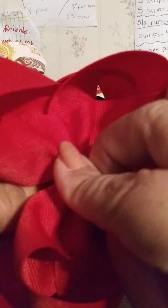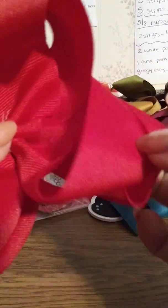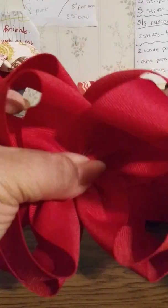So then I center that as much as I can, as far as not going too much back or too front. And then I put my loops inside as quickly as I can so the glue doesn't dry too fast. And I see if that's where I want it. If that's where I want it, then I press down in the middle like this. And I'm done.